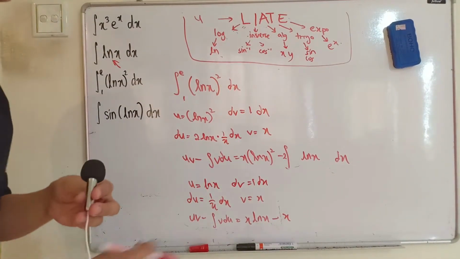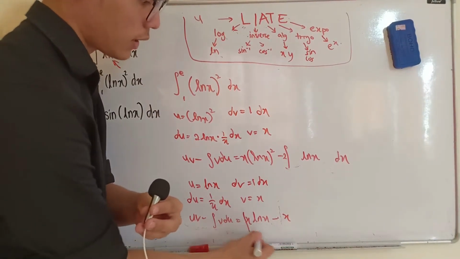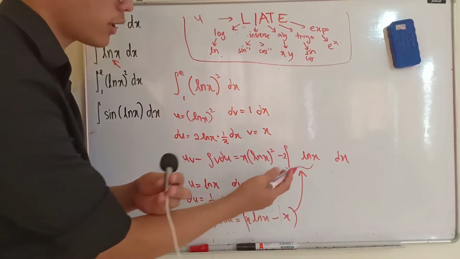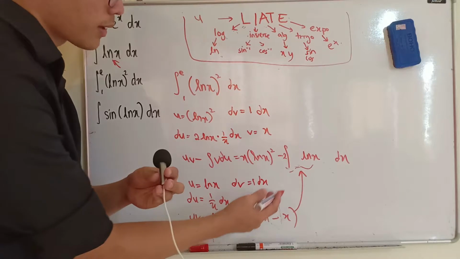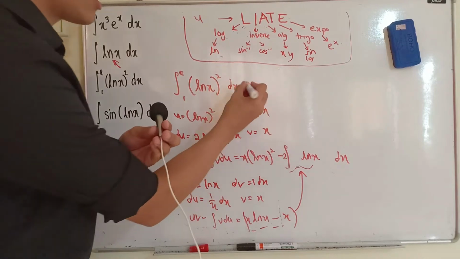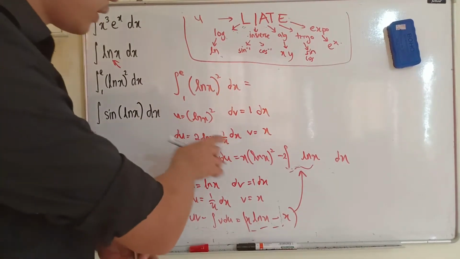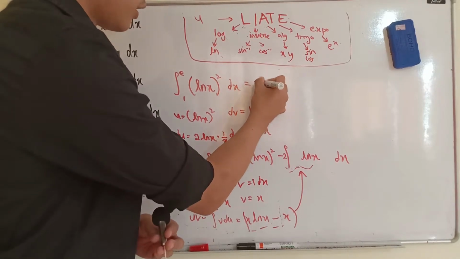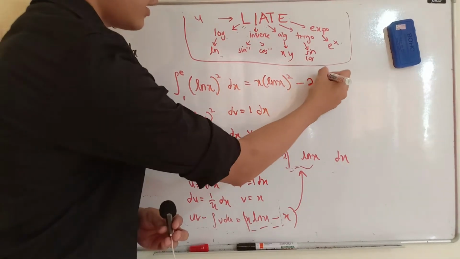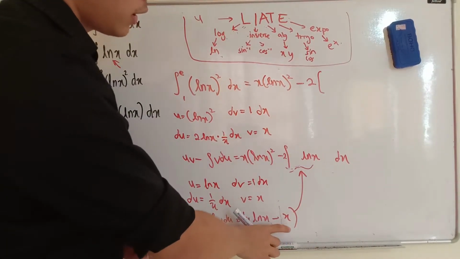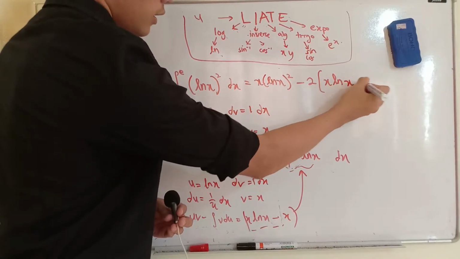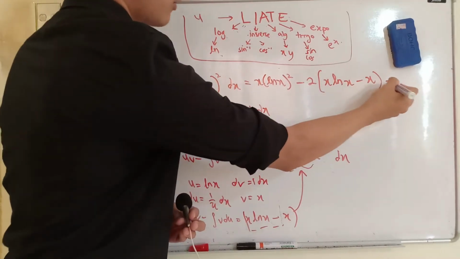Okay, that's for your last answer. And then you need to take this one and substitute it here. You need to change your integration over here, because you integrated it already. So when you integrate your ln s, you're going to get this one. So you just need to substitute it back. Now you're going to copy the first thing over here, your s ln s squared, minus 2, and then your integral over here is going to be s ln s minus s. Need to plus c as well.